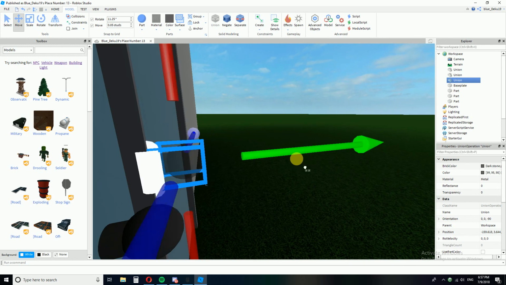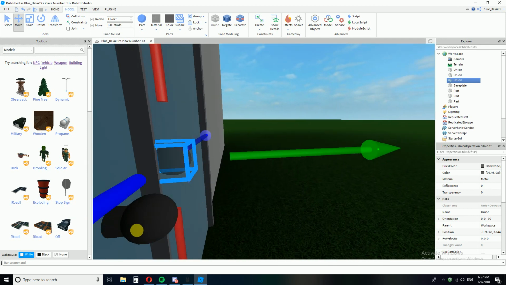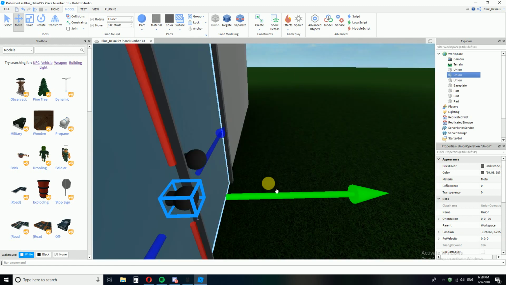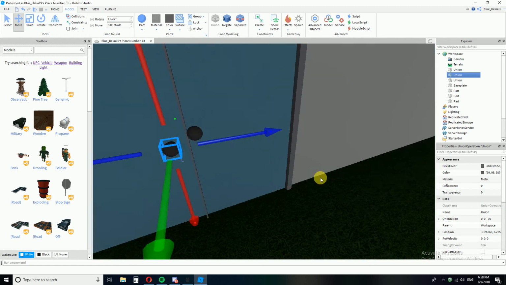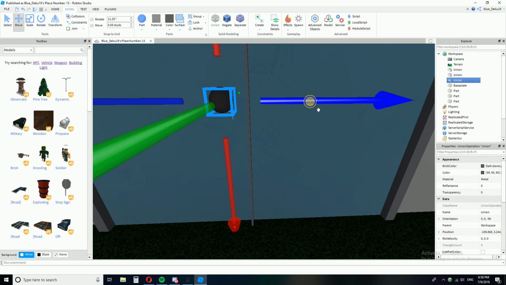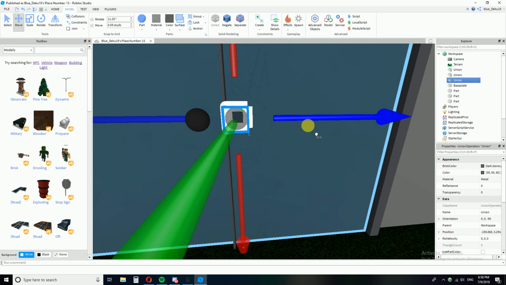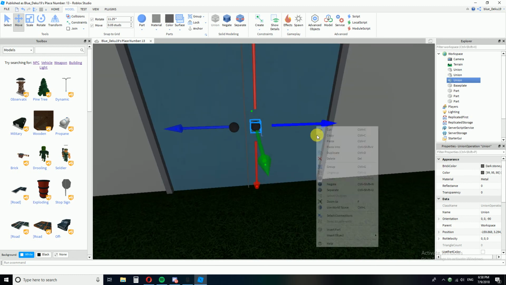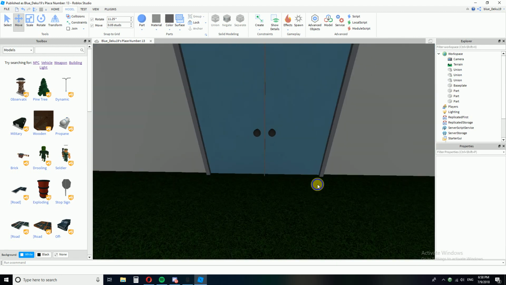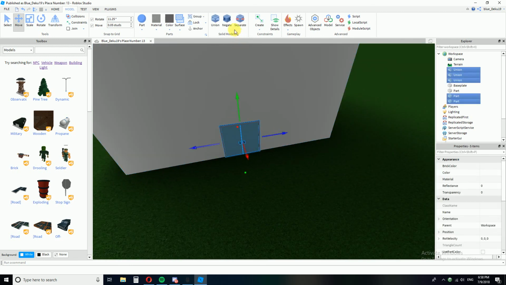Make sure it's placed right. Just put it right there. Make sure this one down here is placed right too. Yep, it's placed right. Then you can just move this down to the same level as the other one. You can move it over here to check if it's on the right level. Move it up a bit. Go 1, 2, 3, 4. Wait, how much did I do again? 2, 3, 4. There we go. Bam, doorknobs. Then you can just select it all and do Control G or group up here.